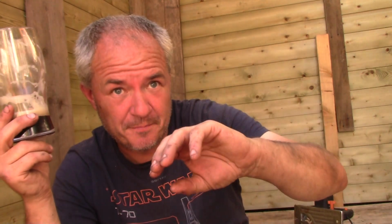It's matured well. The rhubarb's still there, although it has died down a bit. And one of these days I might do plums and see if I can do a plum stout. Try and really ramp up the plum. You can't get plum syrup like you can get butterscotch. I mean, I could make a butterscotch stout now. I know where to get it from. And in fact, what you do with that, you brew the thing, and then you add the butterscotch in at the end, for the secondary fermentation, to make quite a strong butterscotch stout.